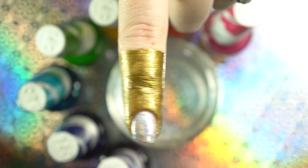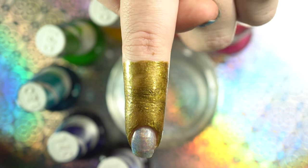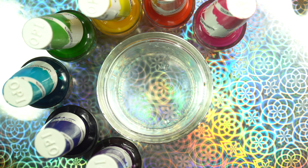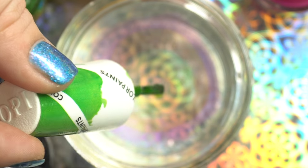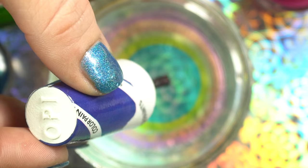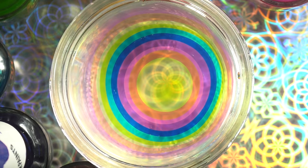My liquid latex has finished drying - how gorgeous is that? Seriously beautiful, less than 50 cents a bottle, it works and it's effective. I have all my polishes lined up around my cup and we're going to start forming our bullseye. If you want a full tutorial on water marbling, I have one linked below - this video is just a review of these polishes. You can see me dropping the polishes into the water in the order I want, forming my bullseye.